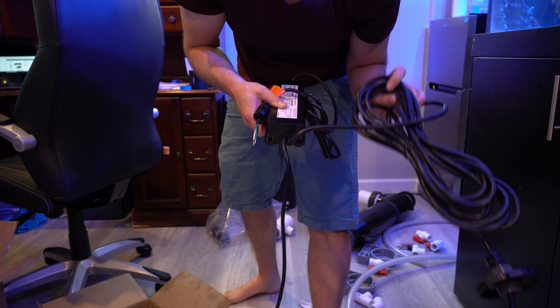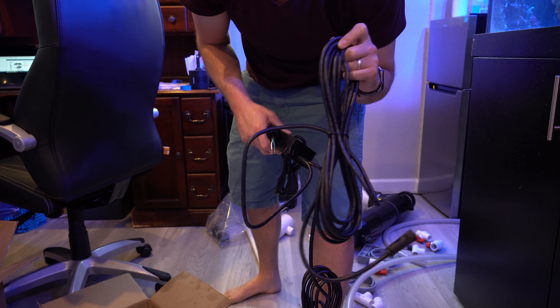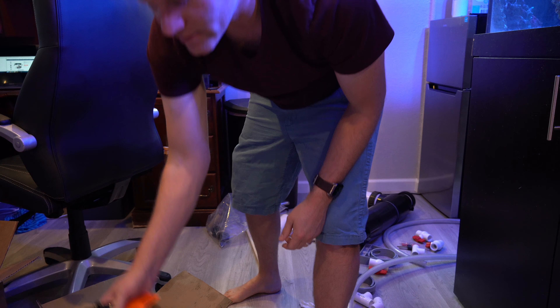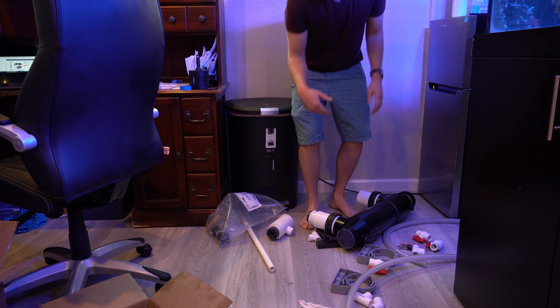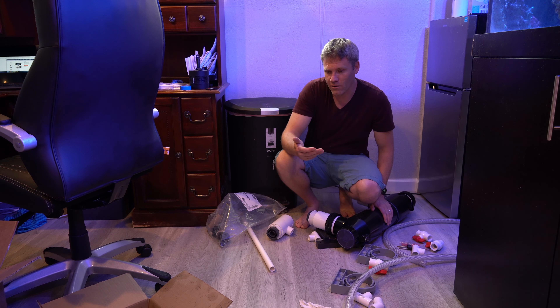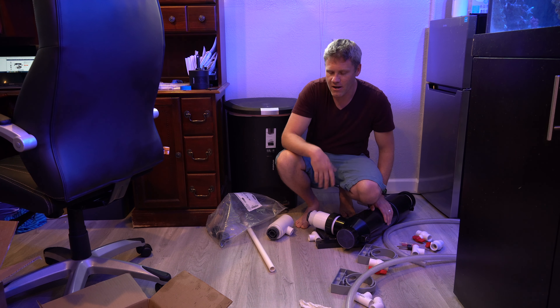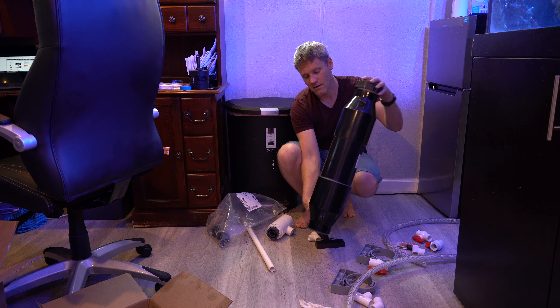The flow sensor screws in here — when there is flow it keeps the light on, and if you turn off your pump and kill the flow, it kills the light. Another difference with the pool model is it doesn't actually have a plug; you have to wire that up. You just buy appliance wire — it has three wires you attach to a regular outlet and still plug into the wall. Unlike the aquarium one, it has two power cords: one that goes to the bulb and one to the float sensor. Everything else is pretty much exactly the same.